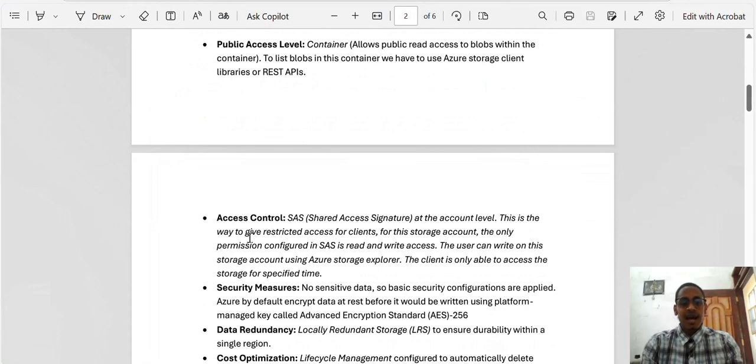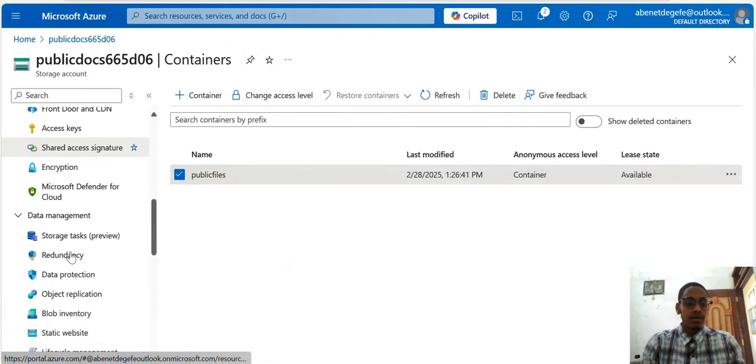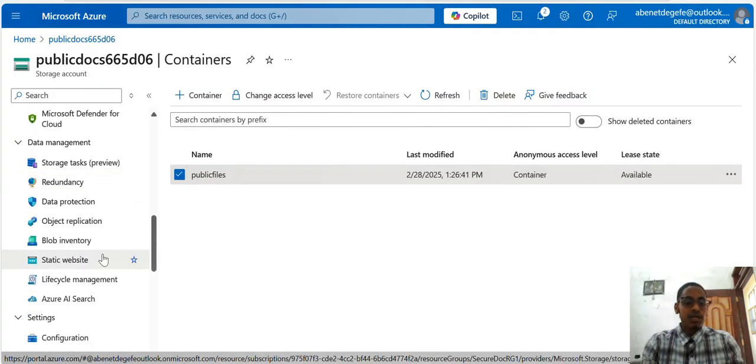The second configuration is its access control. I used SAS, or shared access signature, to access the storage account with limited permission. That means anybody can access the storage account with the right SAS token, but for a limited time. We can limit their access level by time. Again, we can also limit by the public IP address from which the storage account receives the SAS token, or by the protocols. But public IP address and protocol are optional, while we have to put the expiration and start time of the SAS.